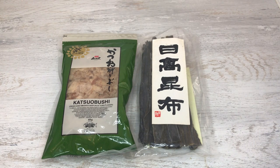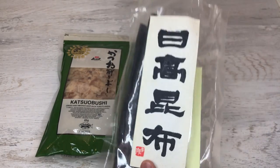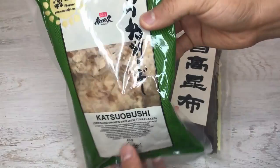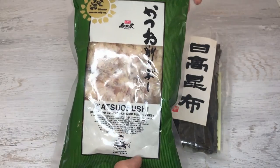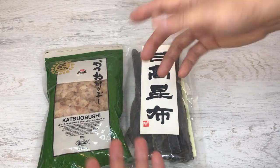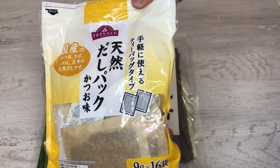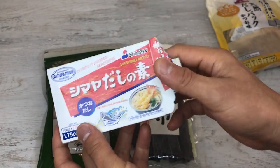These are the ingredients for the dashi. We have kombu kelp here — it says kombu and Hidaka, which is where it's from. This is not very high quality kombu; high quality kombu is flat, but this one is not flattened and is rather thin. This is what I could find. And here is katsuobushi, which is bonito flake — it's very expensive. This 40-gram package cost six euros, about seven or eight dollars. In Japan we have dashi packs, kind of like a tea bag — you just put it in water and boil it to get dashi. Those are rarely found outside of Japan, so for my everyday cooking I use this.